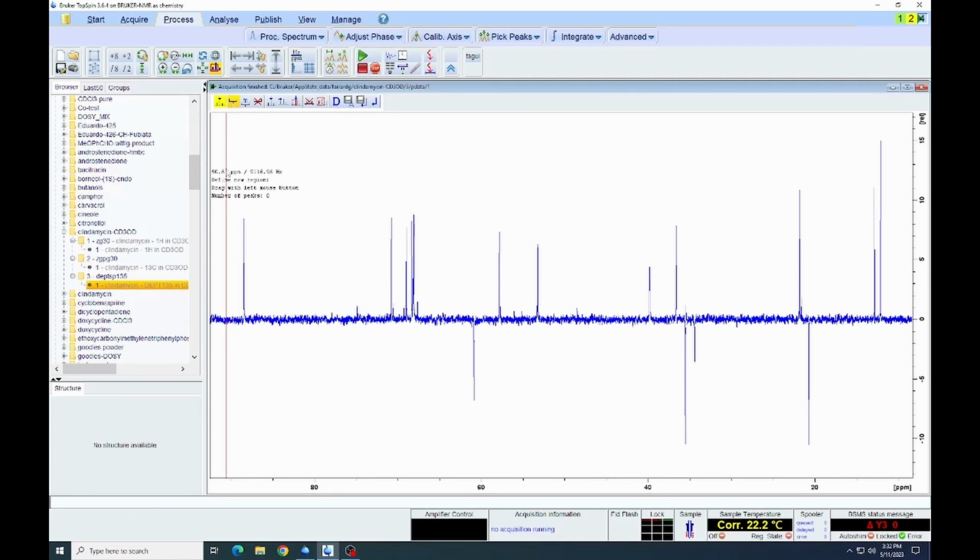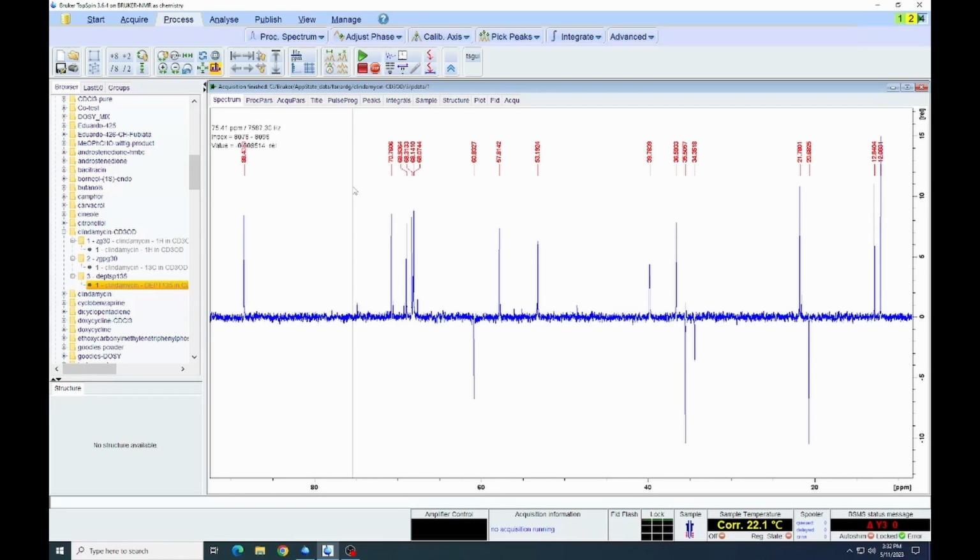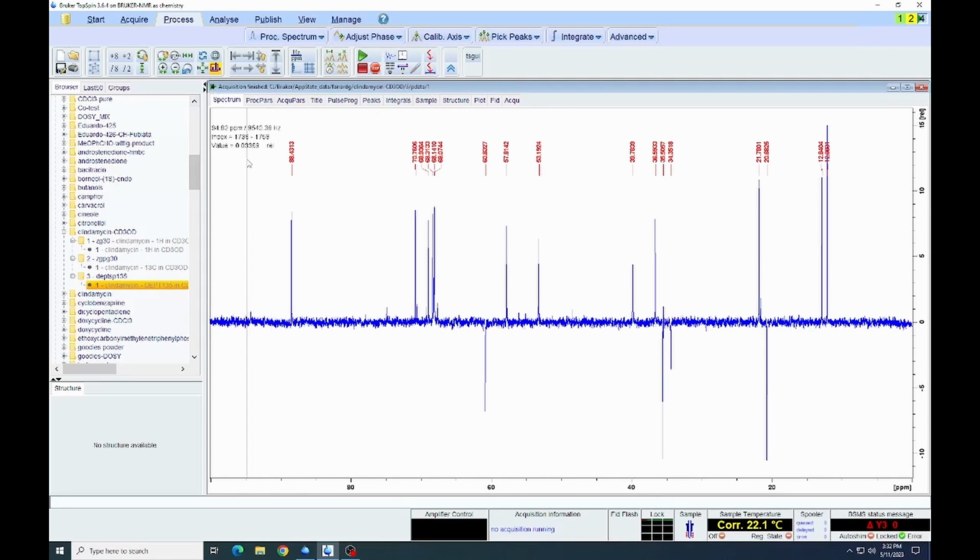We can do peak picking, same as we do with the carbon. Make sure that the peak tips are inside the green box. Note the negative peaks were not inside the box, so they were not selected. We can go back and pick those as well and add that to the peak picking. At this point we have all those selected, so we can save and return. At this point we have our DEPT 135.